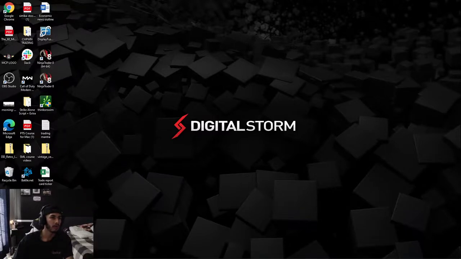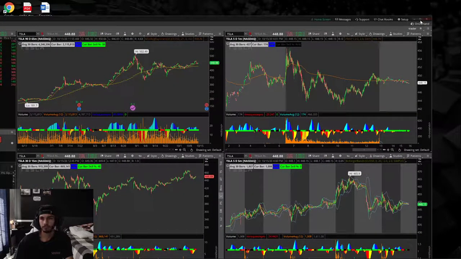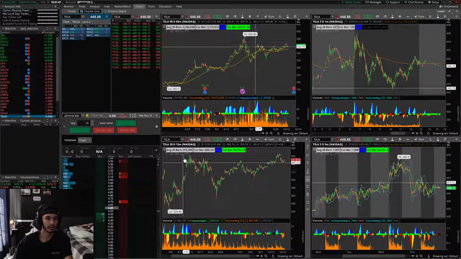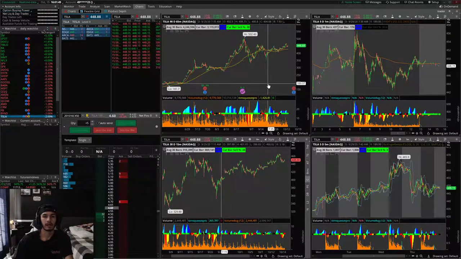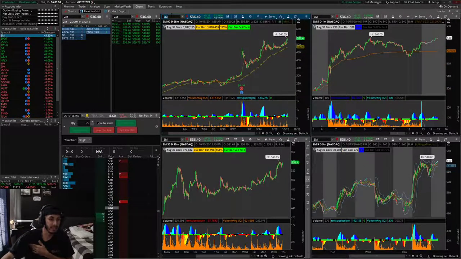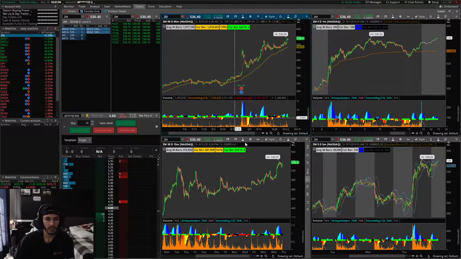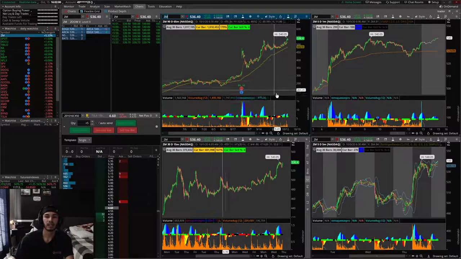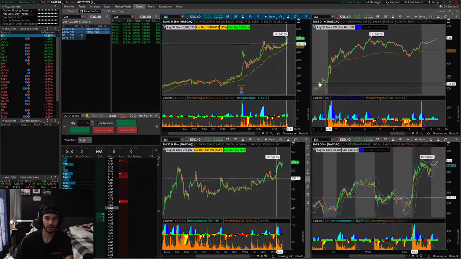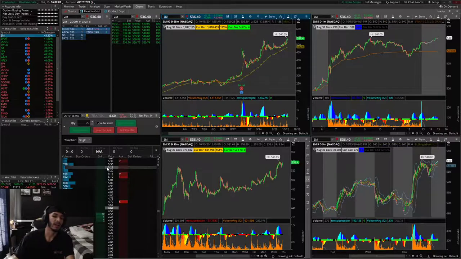All right, so I'm gonna pull up my Thinkorswim. Keep in mind I do have multiple monitors, so I'm gonna go over this in a little bit. Okay, so for example, let's take Zoom. This is my intraday setup. Here I have 4 time frames on a 27-inch monitor: the 65-minute, the 1 minute, 5 minute, and 15 minute. I have my Active Trader here, my time and sales up here, and level 2.